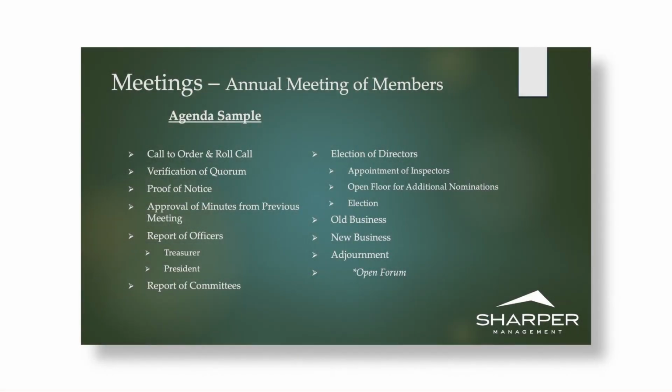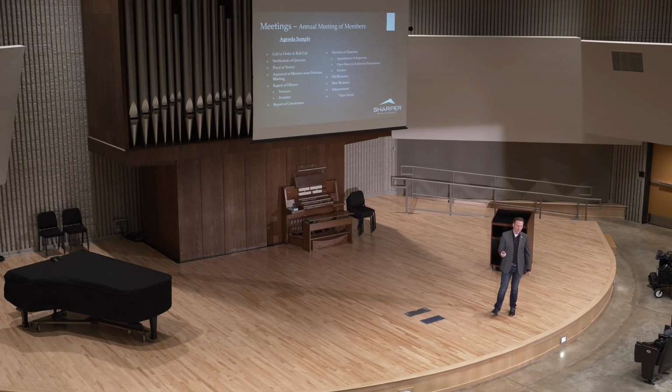Then you're usually going to do a report of officers, a treasurer's report. Just go over the annual report. As a part of your annual meeting notice, you included an annual report, which just lists how much cash is in the checking, how much is in reserves, the capital projects that you accomplished in the last year, an insurance description, and if there's any pending or current litigation, right? Like your annual report, you include that report, just go over that. You don't have to get anything more specific. And maybe the president wants to just do a quick overview of the things that you accomplished since last year. It should be brief.